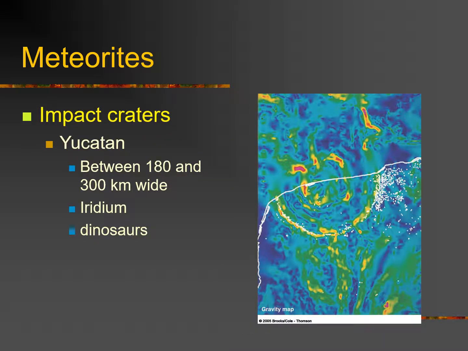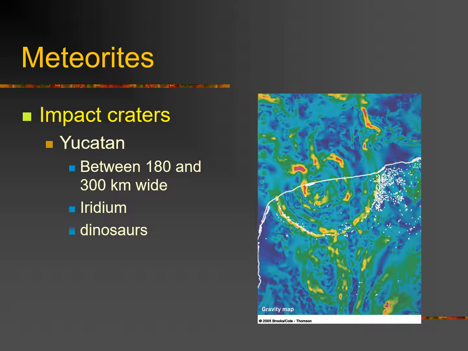The Yucatan crater has recently been discovered in Central America. The ancient Indians used the sinkholes produced at the rim of the crater for religious sacrifices and burials. These sinkholes were mapped out by the National Geographic team, and you can see them by the white dots in this photograph. That's how they were able to discover this crater, because they started mapping out these sinkholes for the research they were doing, and they saw that it formed a circle, like the rim of a crater.